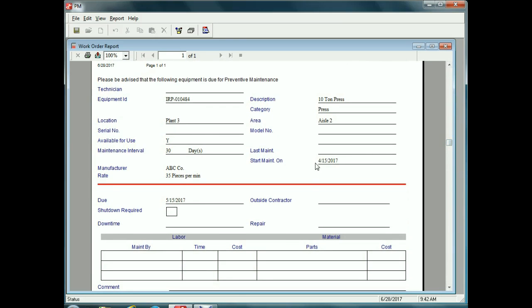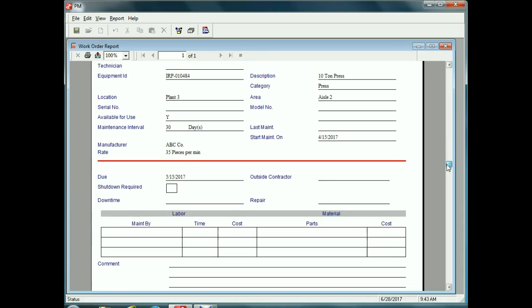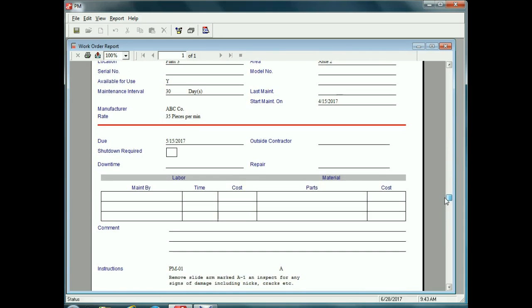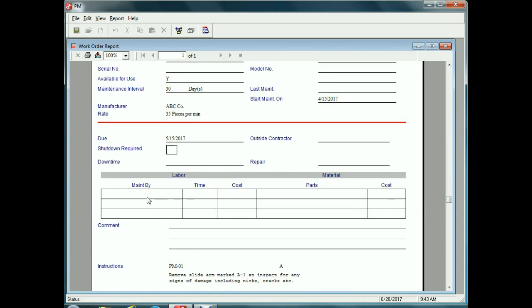So this happens to be a scheduled maintenance, and it's due on the 15th of May, 2017. But if you had unscheduled maintenances, you could also generate work orders. Like if you had a breakdown in a piece of equipment and you want to do some maintenance, you can schedule that as well. And of course, there are some spaces and fields that can be filled in by the maintenance person. All of this is optional.